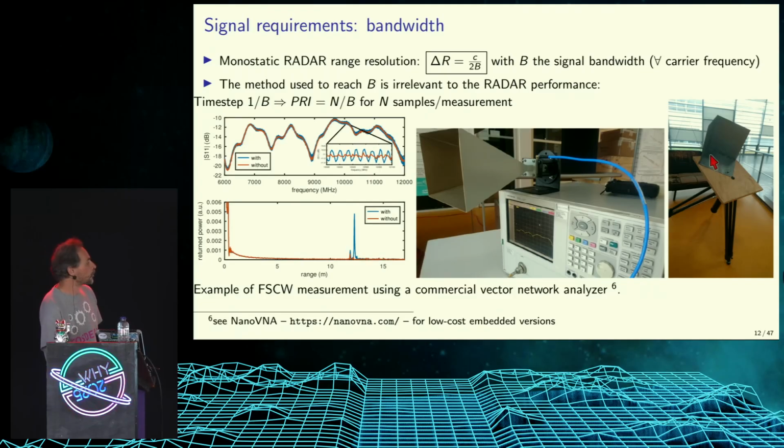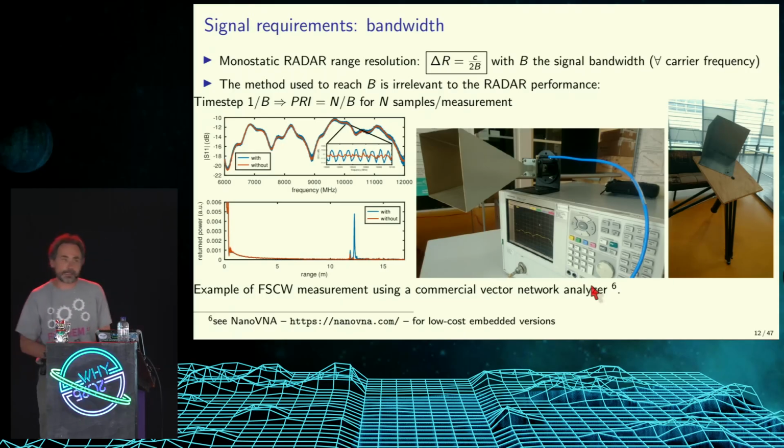Now, if I put a corner reflector in front of the radar, you have this sine wave, and actually this tells you how many nodes and antinodes you have between the emitting antenna and the corner reflector. So it's a standing wave pattern with as many nodes and antinodes as you have a large distance. You take the Fourier transform of this recording, and here you have your target. In blue, with a corner reflector; in red, without the corner reflector. So this little dot here is actually probably the tripod in front of the corner reflector.